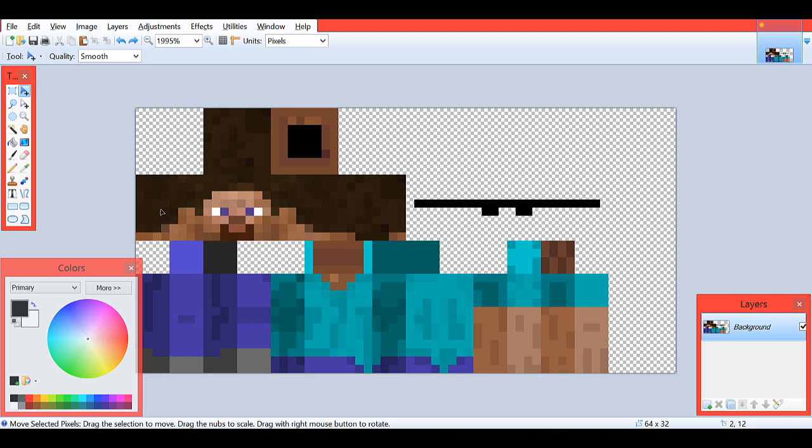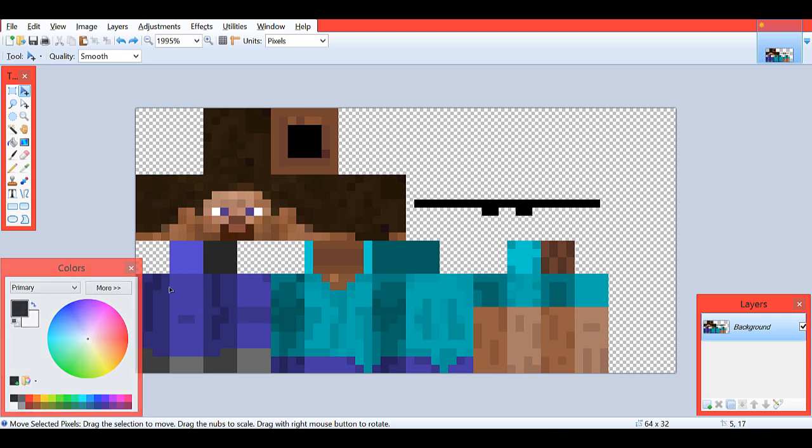Now, if you turn this around, I'll give you guys a little preview here. If I saw another player on a server, I'd see him from my perspective, of course, and this would be the right side of his head and not the left, because otherwise it would look really weird. So, this is the right side of his head, this is the left, this is the top, this is the bottom, and this is the back. It's pretty obvious, but if you were confused in any way, that's it. Moving on to the legs.